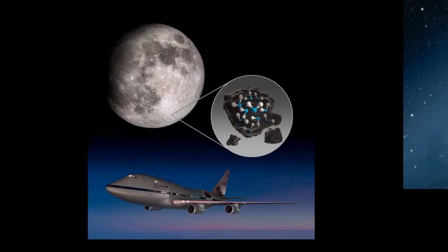What I can say is that from an in situ resource utilization perspective, we have multiple approaches to extracting the water, multiple activities that are underway. And as we learn more, we'll know better which of those to develop further. And it may be that there's multiple approaches because the water may be in different forms in different places. It may be more accessible. We also, again, have to learn just simply going up to the water, are we going to be disruptive to it to the point that we then can't use it? So, each one of these lessons helps us learn better how to query the lunar environment, the lunar surface.